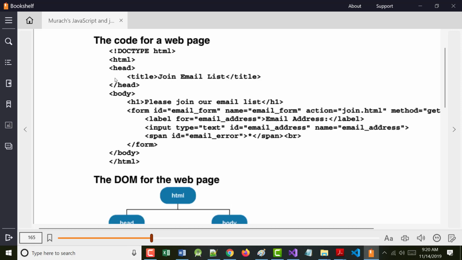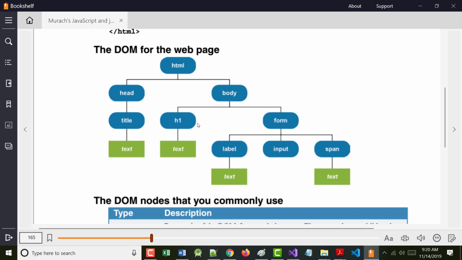So again, this is the actual hard code. This is the document object model that gets created. Couple things. First of all, notice the green stuff. Does it actually look like this? Who knows? That's like when people say, show me computer memory. I've seen people draw it where it looks like this, and I've seen people draw it where it looks like this. Who knows? It's computer memory. It's in the memory of the computer. No one knows. But what they're saying basically is something like this gets created.